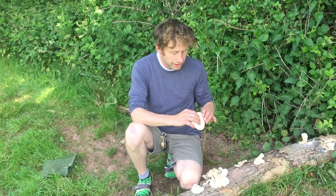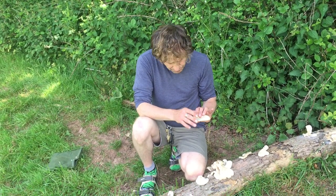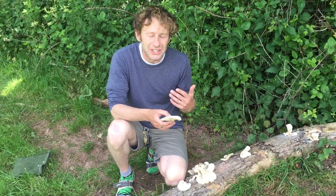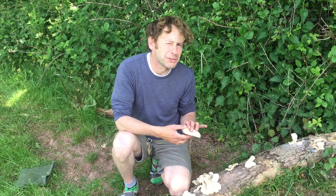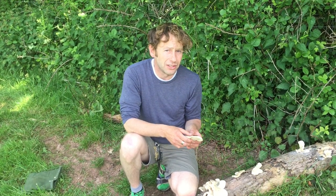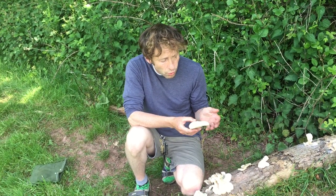Flavor-wise, this mushroom is just the same as the grey oyster and the others in the family. It's got a lovely firm texture when you cook it. If you bake them — the Irish way, smothered in butter, salt and pepper, stuck in the oven on a low heat — they almost end up meaty. In stews and things like that they can make a reasonable meat substitute.